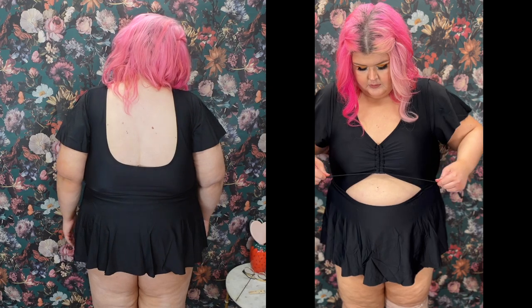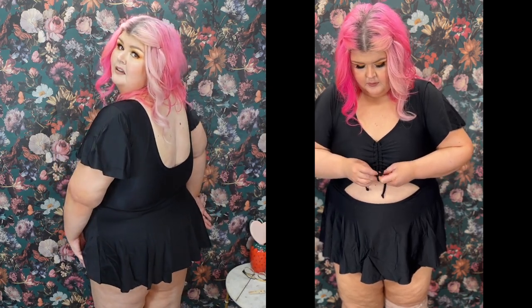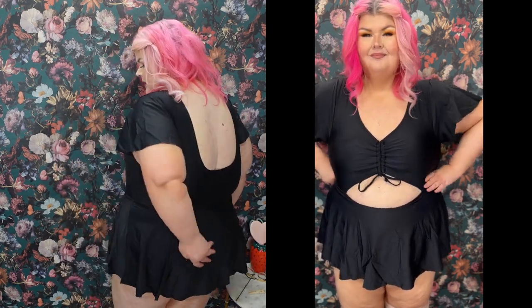I hope you can see my butt. Anyway, I'm obsessed — this is a total win. If you are a one-piece girly, this is perfect. It's even got arm coverage and a little peaky, so you can be a little sexy but also be covered. I'm obsessed, I'm so excited.